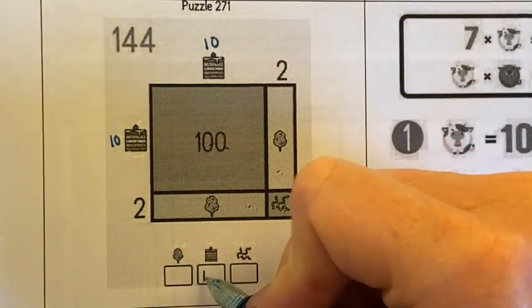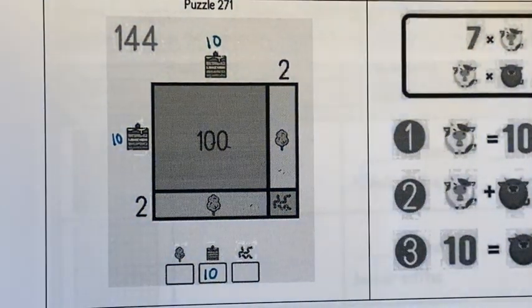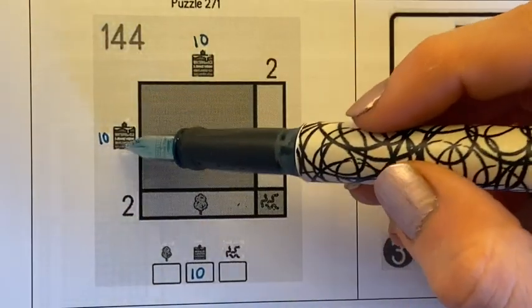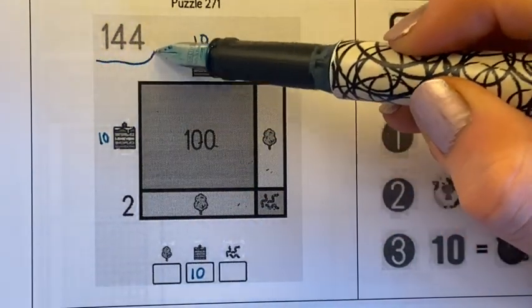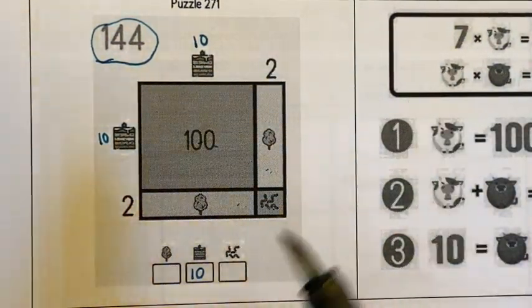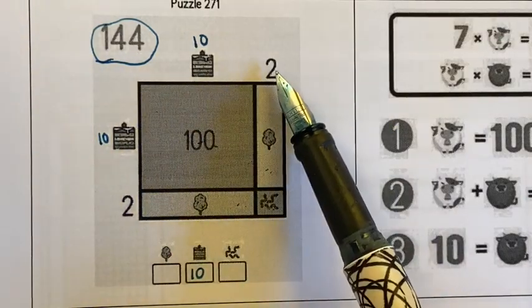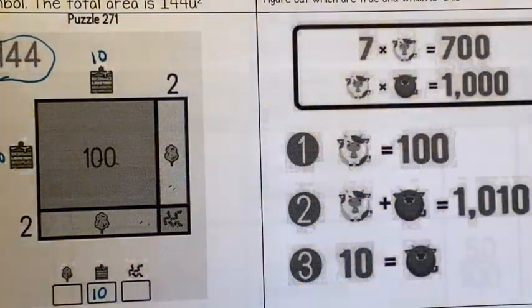So I would like you to pause the video to try to figure out the tree and the worms. I am going to add the solution in at the end of the video. So you do have to actually stop and figure it out. If this is 10 and this is 10, and this is 100 altogether, and your area needs to add up to 144, how do we do that? Pause the video and try it. Remember, length times width. You just try it and see if you can figure it out, and I will post a solution at the end of the video.